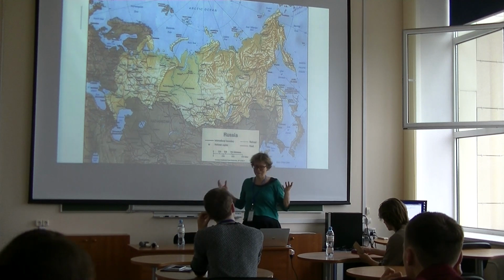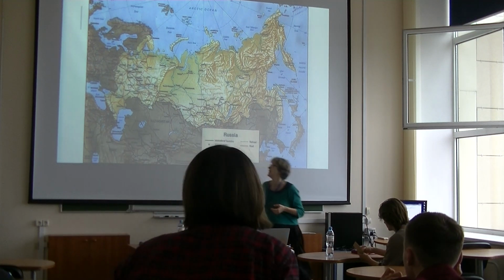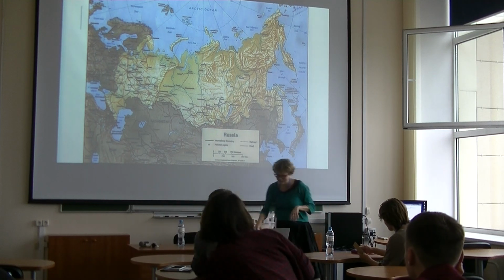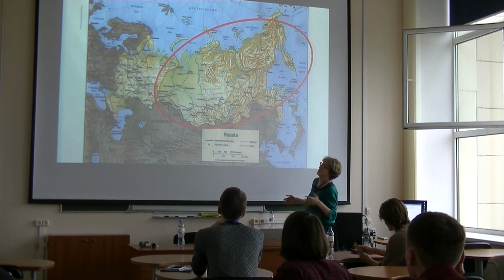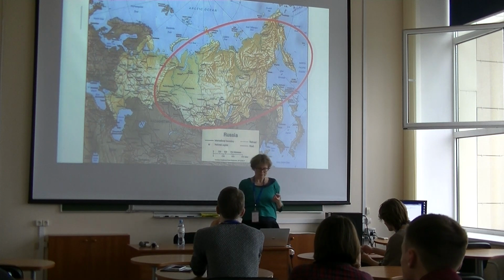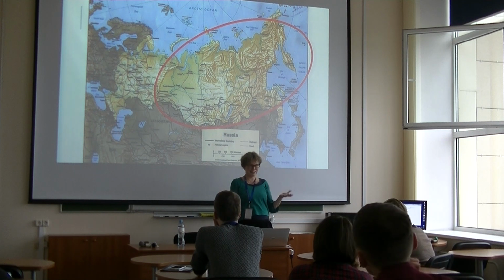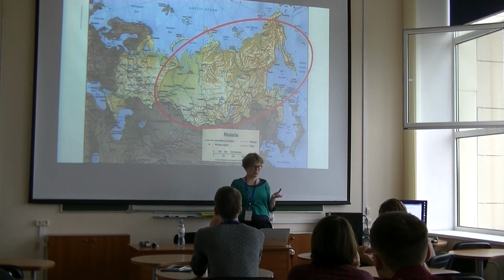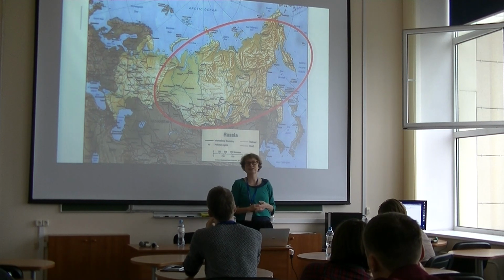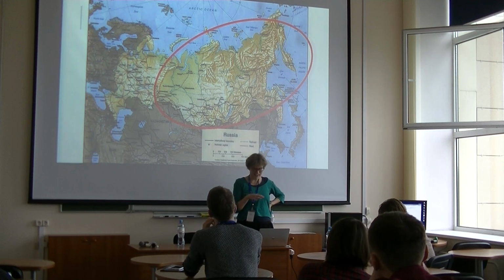So this is the map of Russia. Russia is shown as lighter than all the other countries. And then you have Siberia, which is defined basically as the Asian part of Russia. And it is the only course on languages of Siberia in the program. I thought I should say also a couple of words about languages of Siberia in general. But before I go to the linguistic part, I have some pictures.